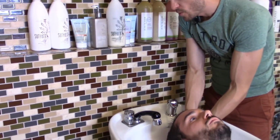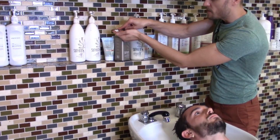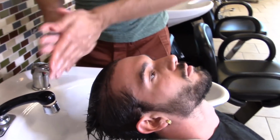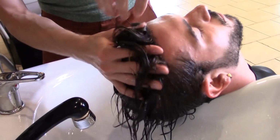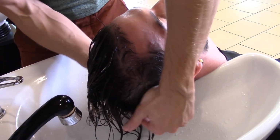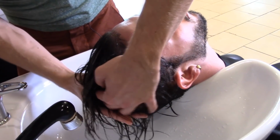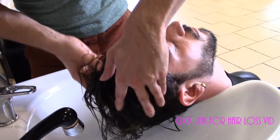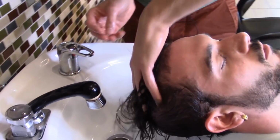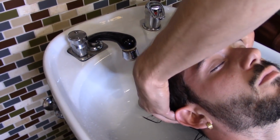All right, so now we are going to move into the Surface Awaken Therapeutic Mask. This stuff is going to create a little bit of tingle on the scalp, so hold on tight. It's gonna feel awesome and cooling. The reason for that is because the cayenne pepper and the menthol will stimulate the hair follicles, and for a guy, that is an incredible thing because the next ingredient, which is saw palmetto, is going to act as a DHT blocker, dihydrotestosterone. So if you guys watched my video about hair loss, you'll know that blocking the DHT is so important at the scalp for a guy because it will keep your hair growing and thicken what you have. So I like to use this one after I shampoo to just give me that little bit of blocking mechanism.